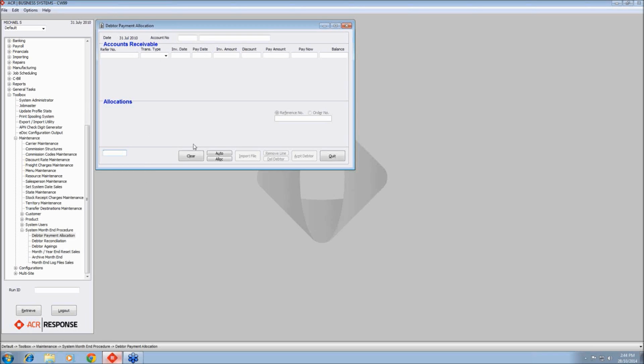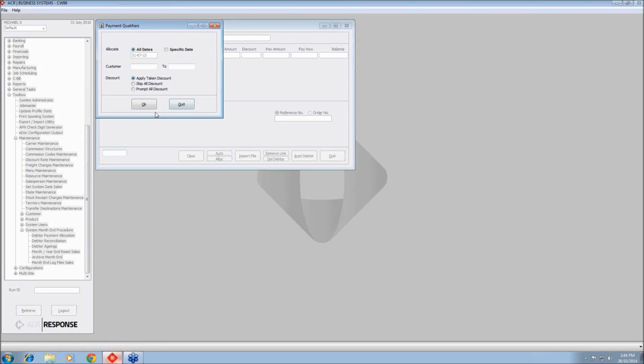So within the system, you can either go through, do the manual allocation, you can use the auto alloc. Auto basically will go through and try and match up any payments and any invoices that balance against each other and allocate them off. So with this, you can set specific dates. I generally leave the all dates when I'm doing this part. The customer, again, you can set specific customers. With the month-end process, I'm tending to go, right, I want to allocate it off all of my customers.